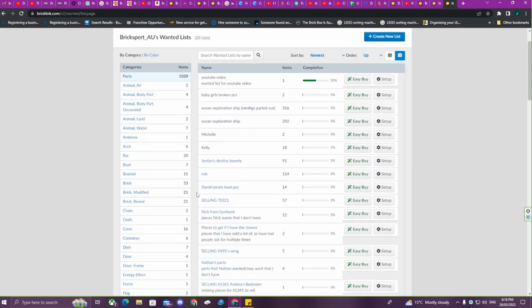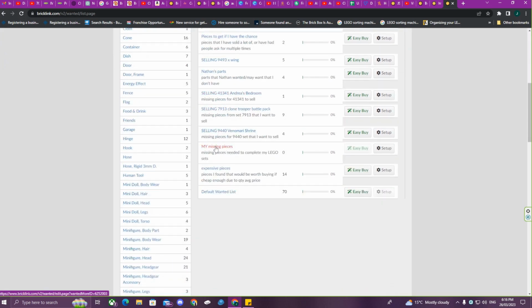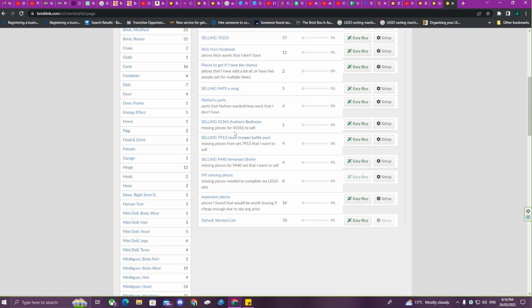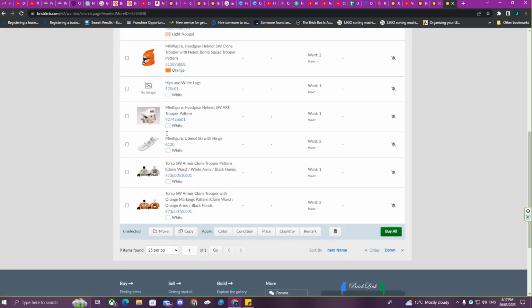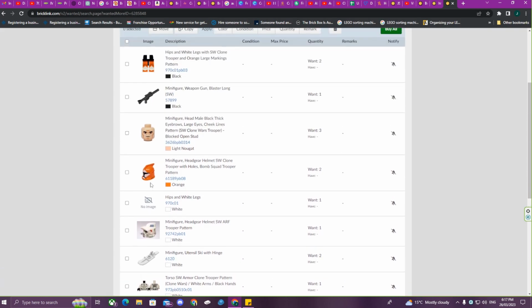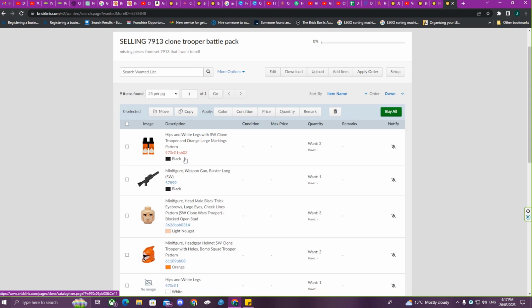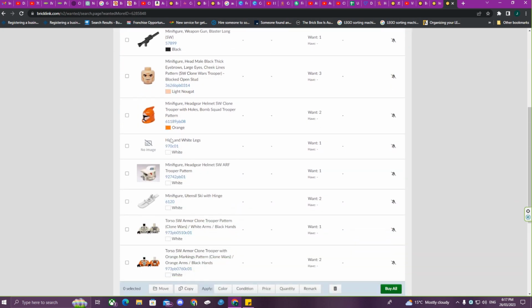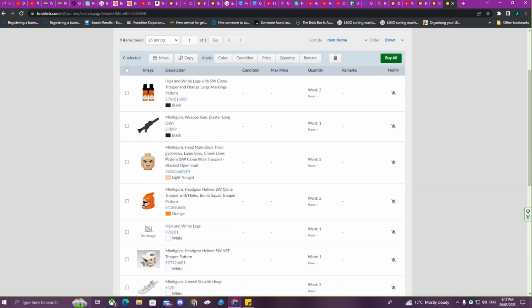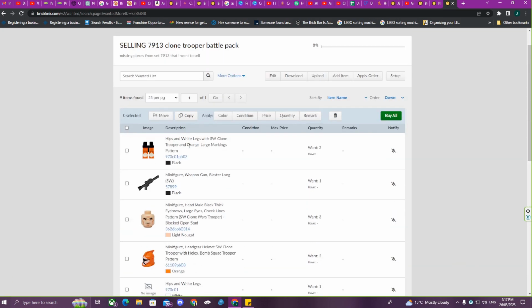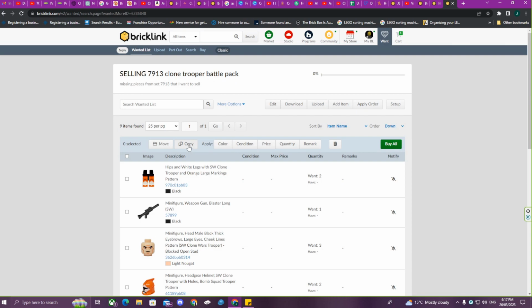You can see I've got all the other sets. So my missing pieces, a set that I'm selling. So I've broken down the sets I'm selling into each specific set. So for example, this one, these are all the pieces that I'm missing, but I think I've decided to part it out and sell that set as pieces, but yeah, so that's all the pieces that I need. So when I go to a store, I can see if they have any, buy them if I wanted to. So yeah, I hope I didn't miss anything.